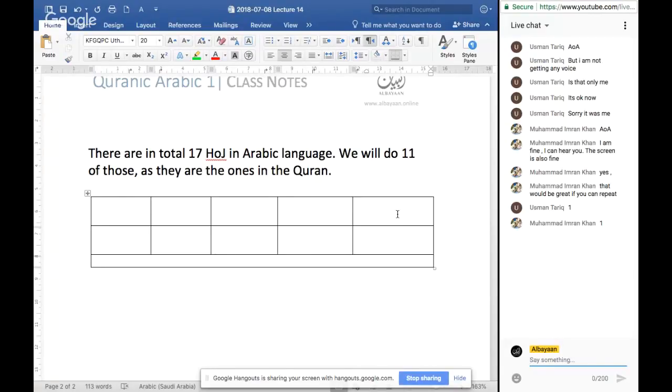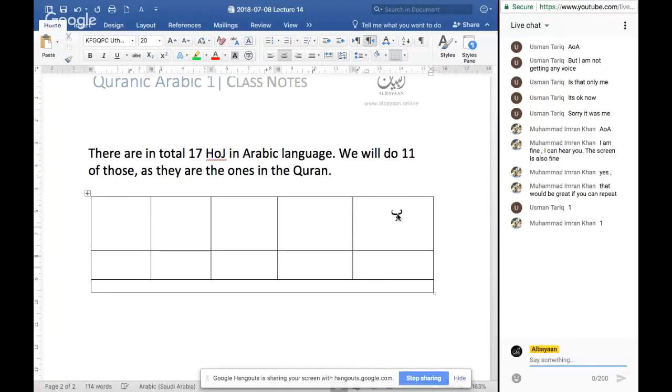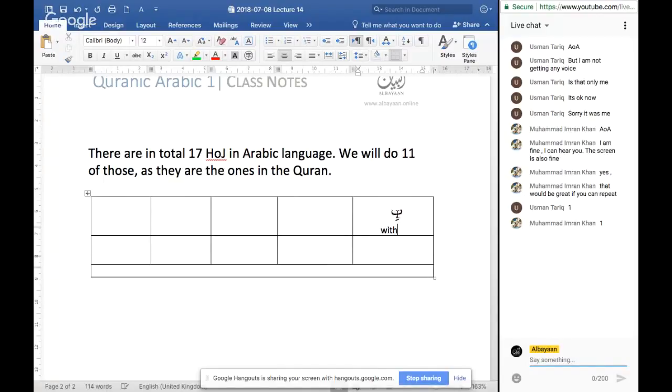Okay, good. Alhamdulillah. The first harf is ba. It could be B, it could be ba, but normally it's written as B, like this. And this means with. A very good example is Bismillah, as I told you yesterday. In this Bismillah, this is a B, which is the harf, and Ismi is jar. As soon as B comes, it makes the following ism jar. So the first harf is B or ba. We just call it ba, so it's easy for us to memorize.